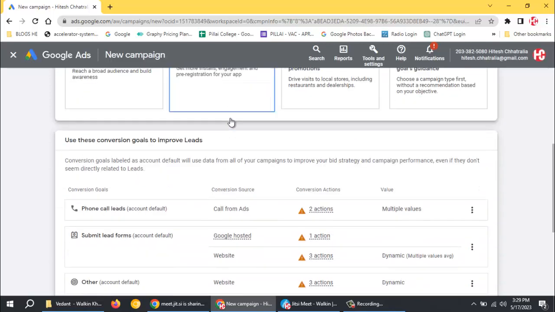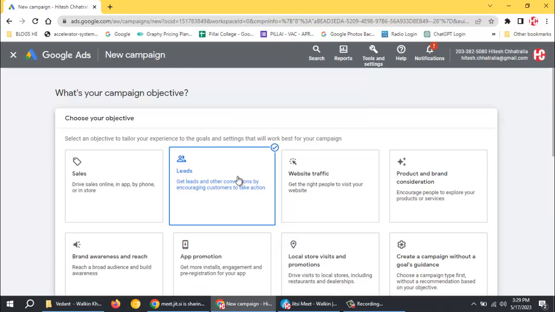Lead generation ad is basically the most important ad over here, because over here we will get all the details of the people who are clicking on our ad. Maybe we will get details like name, email address, mobile number. These three details we will be getting.